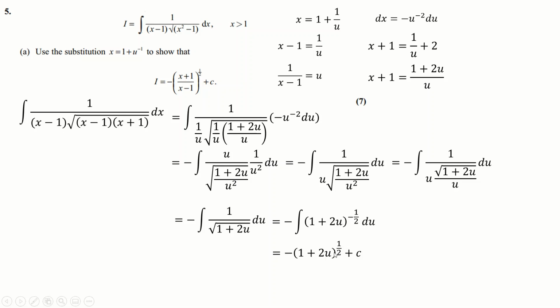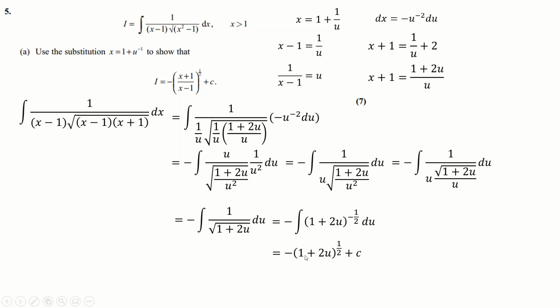A half times, bring the half down to make a half there, times by 2 gives you just 1, and so this differentiates the correct thing with the minus there. Put the plus c, because I noticed there was a plus c here, and otherwise I would have totally forgotten it. But okay, that's good.